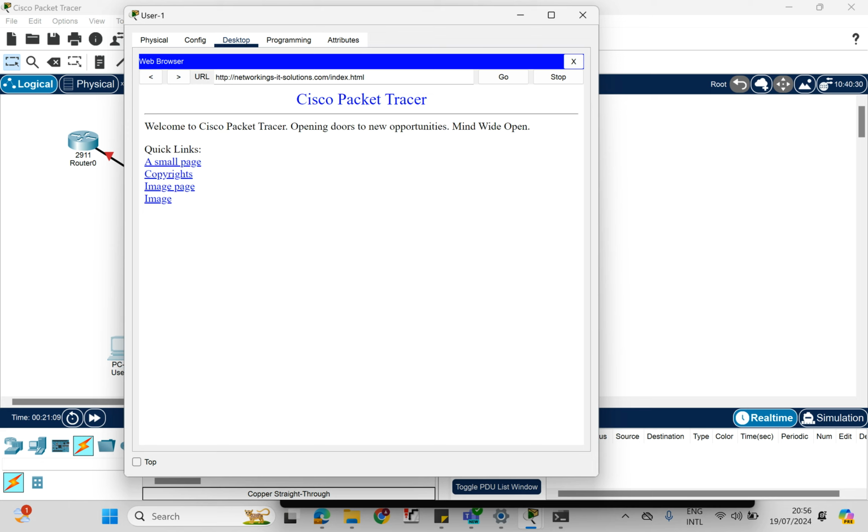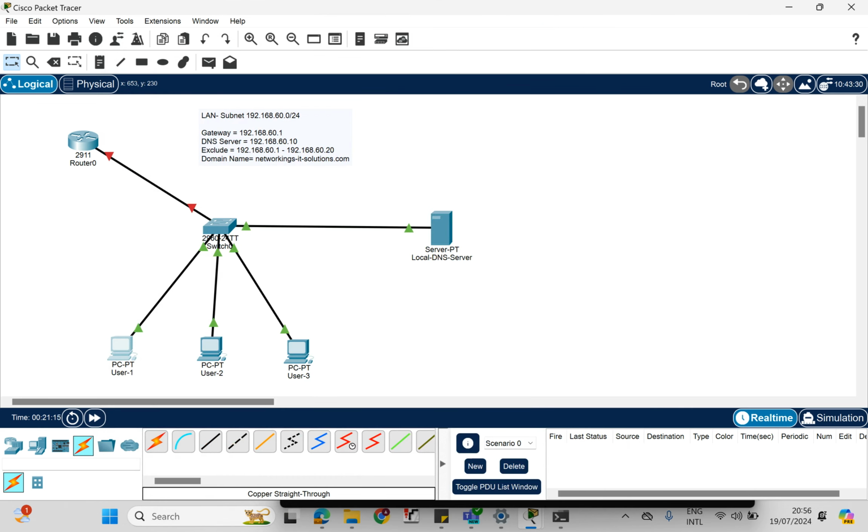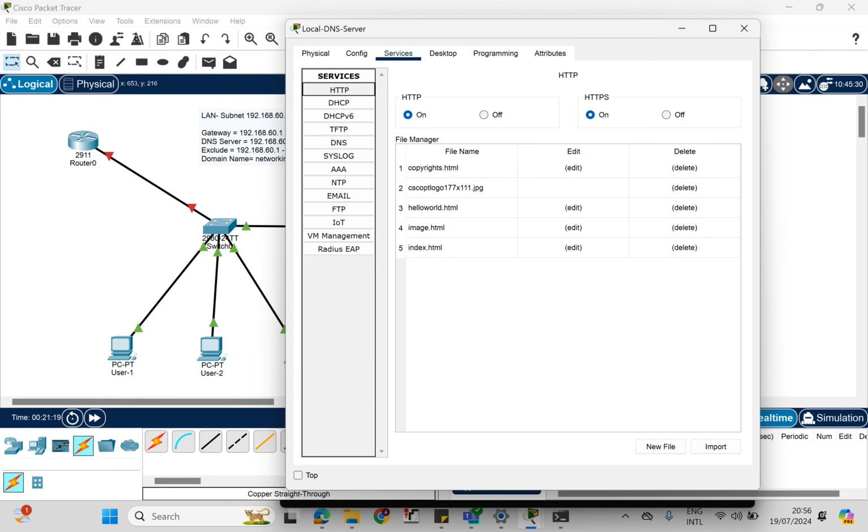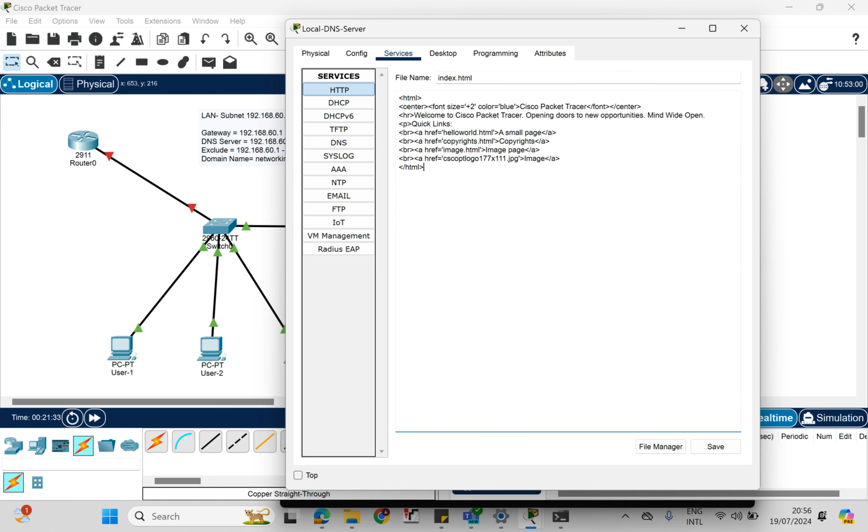I need to go to the HTML. We'll go to that now and configure it on this DNS server. So we go to our HTML here, and now we go to index.html. We will edit the file. Now I want to increase the font size.